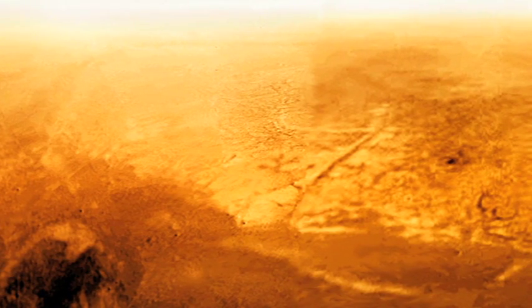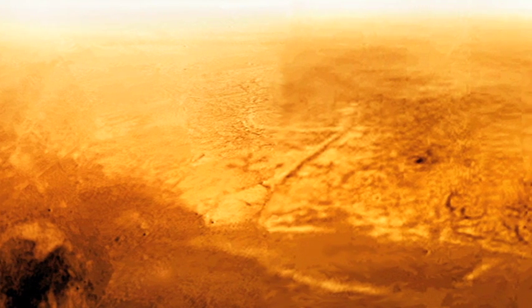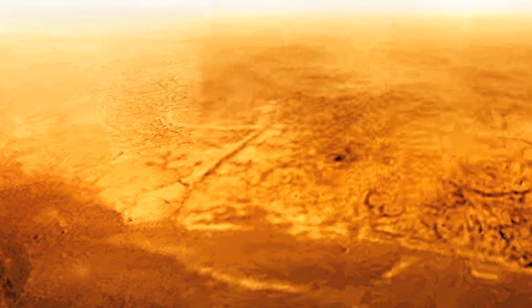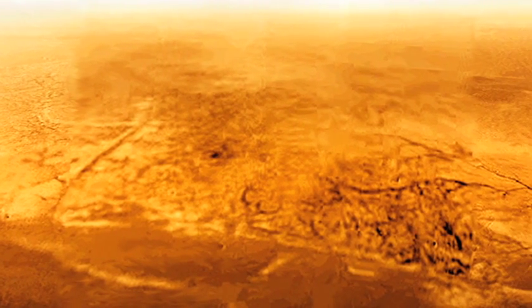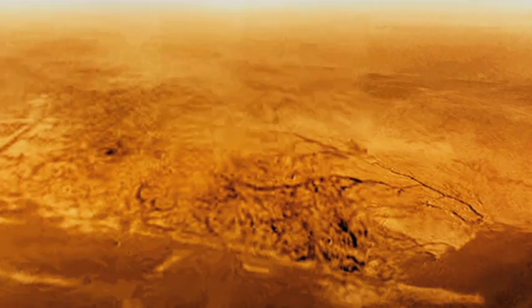These are some of the images that were taken by the Huygens probe camera. We wanted to be able to look through that haze and see whether or not we would see things like lakes. We've in fact found lakes in the North Polar region. We're quite certain they're ethane and methane lakes, and they're of substantial size. They're the sizes of the Great Lakes here on Earth. So this is a magnificent image and just pretty amazing science.